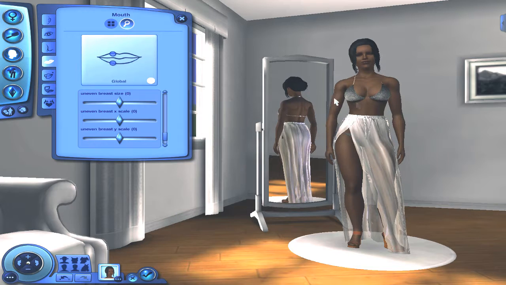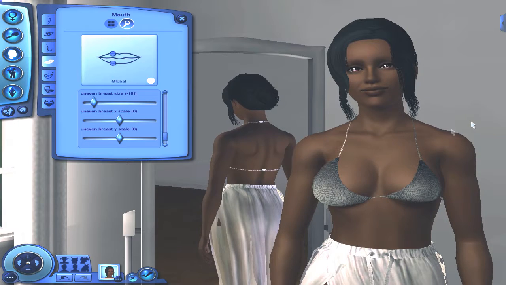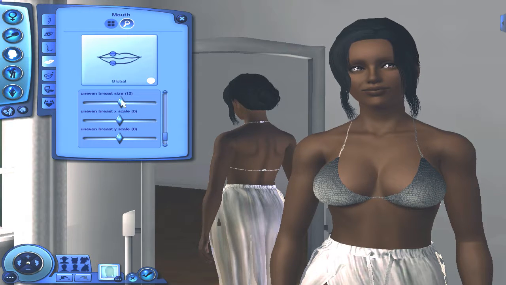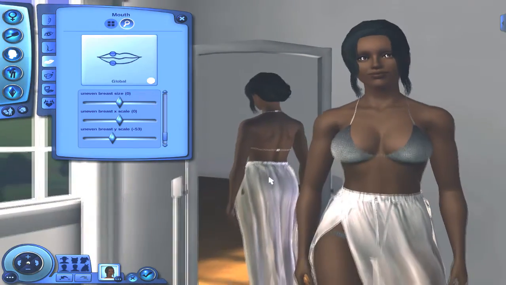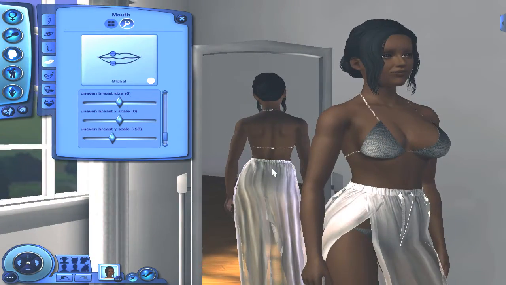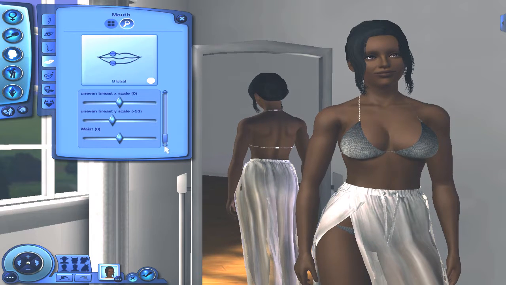And what they do is, see how it's at 0, 0? 191, kind of lopsided. That's on the extreme side. Generally, I try to keep it as it is right now. It's at 0, 0. If I go to the positive side, the left side will kind of push in. It kind of evens things out. It's a trick on the eyes, especially in game. You can have a big chest, but if you make one uneven, it looks kind of natural in the game. Okay, raise that up just a little bit. Gives us some imperfections.